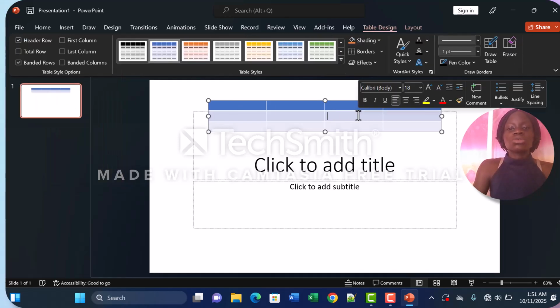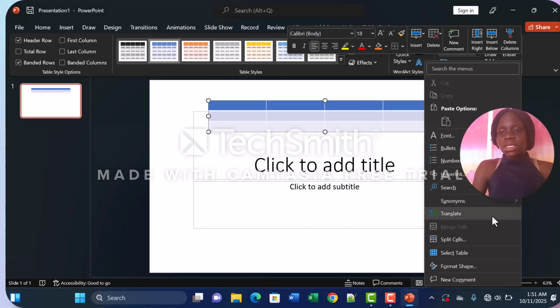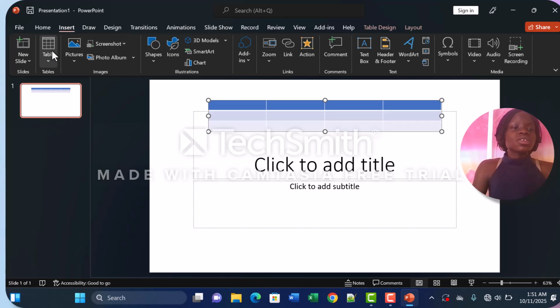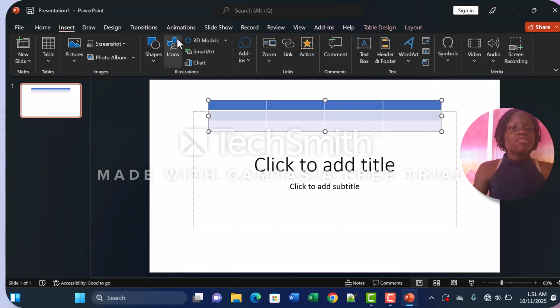But that's not what we needed here. I think we delete it out. That's not what we need. Good. Let's continue. We have pictures. Pictures, maybe you needed to insert different pictures. You can either get it from the drive or from your stock images when they are there online, but we are not into that. We're just learning different aspects.